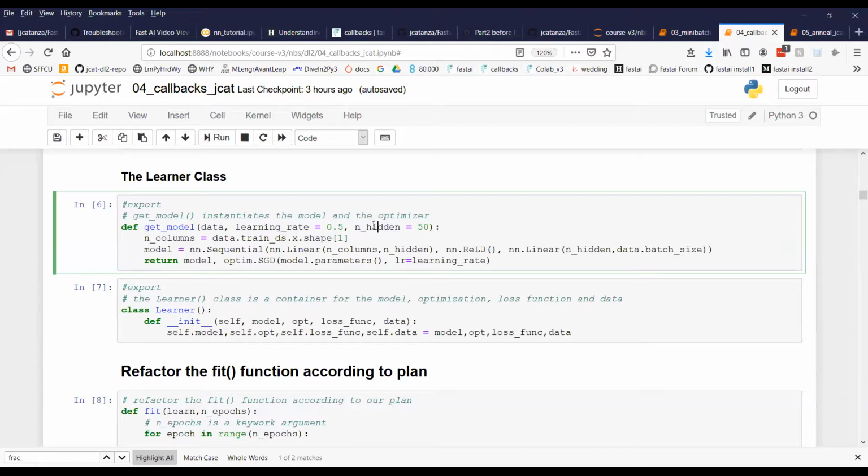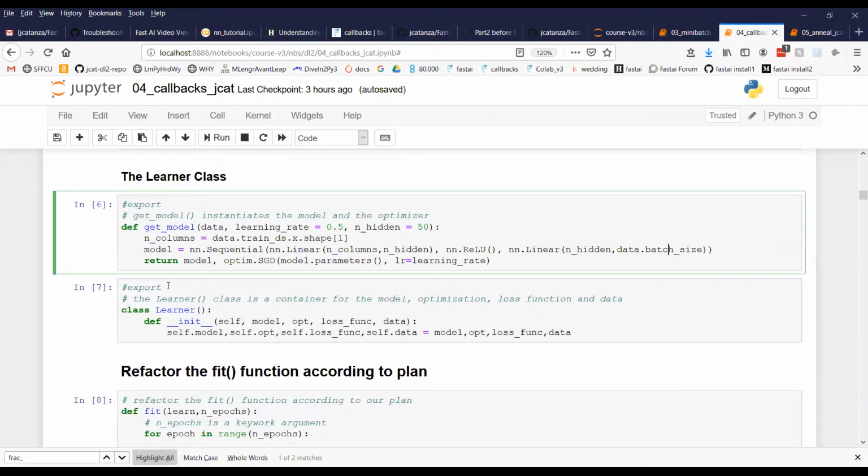It doesn't take that much more energy or effort to write it out, so I do that. n columns instead of m. n columns tells me the number of columns in my input, and then the rest of it is just as Jeremy wrote it, except I've replaced all of the variable names with the ones that I created. Okay, and also BS for batch size. I write out batch size. Why not? It doesn't take that much more work, and you never get confused about what the variable means.